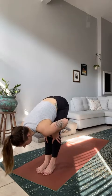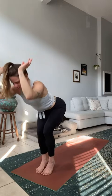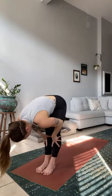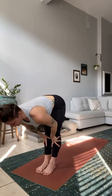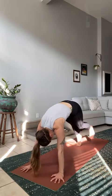Exhale to fold. Let's come back into our chair. Inhale, maybe you want to lift the heels, play with balance. And as you exhale, fold. Heels drop softly, hips lift high. Let's take another halfway lift because we can. And let it go. Hands plant down, nice big step back into your plank.